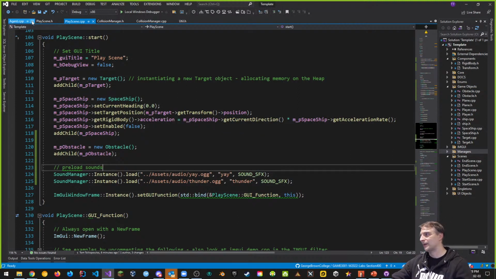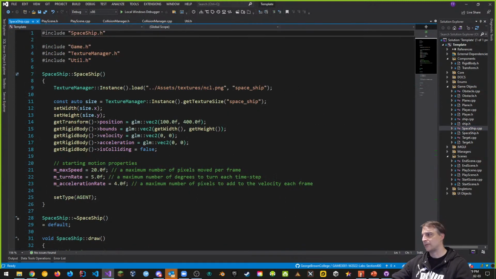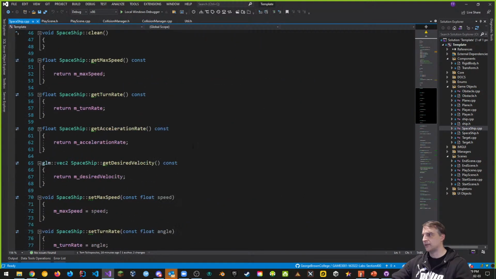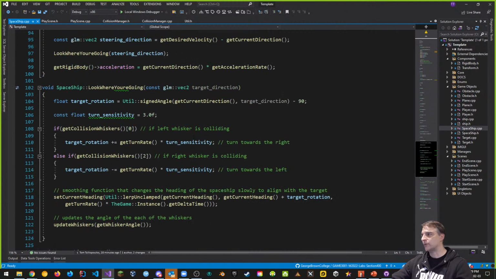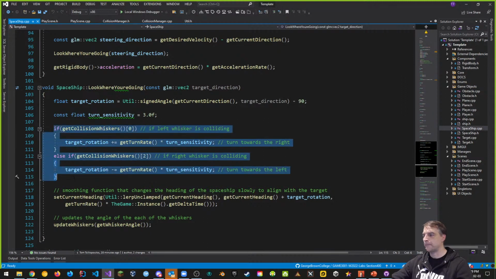Let me talk about some takeaways from this one. One of the takeaways, one of the look-ats for you guys, is the player ship, or the spaceship. The spaceship has a bunch of takeaways, all right? One thing is we used a turn sensitivity of 3. So this kind of turns it in a certain way. We didn't add, like I said, some kind of middle whisker collision that we can put in here. So that's something that you want to think about, right?